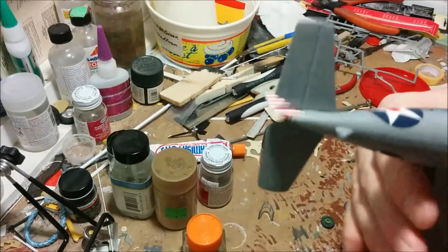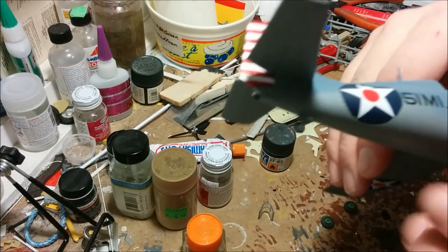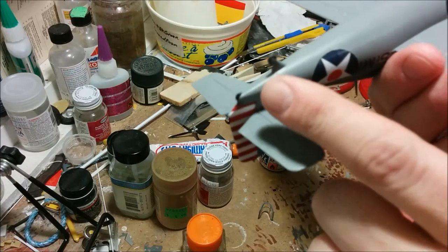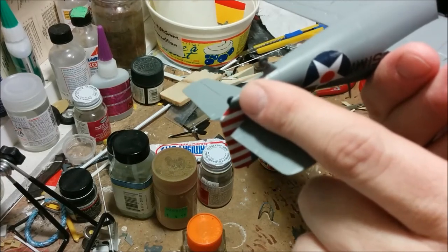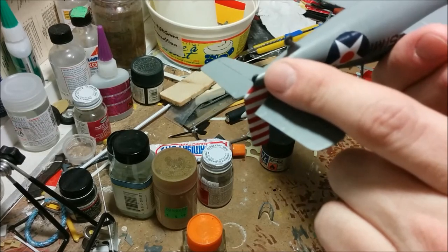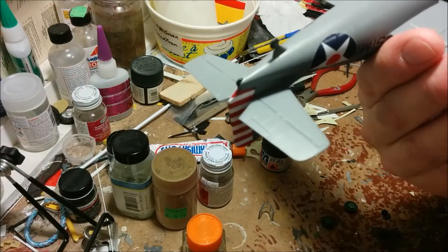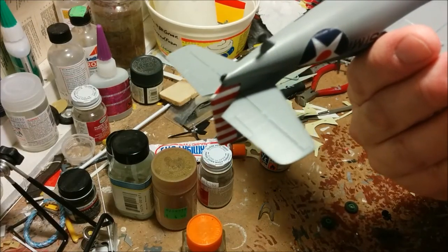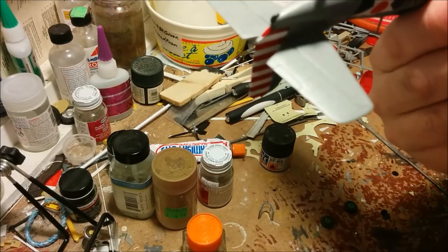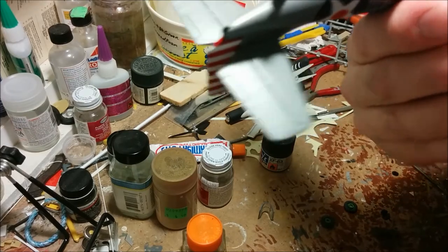One thing I'll note — at one point I was kind of panicked thinking I don't see the tail hook. Let's turn it this way so you can see it in the light. This is the tail hook. The Wildcat tail hook, when it's in the retracted position, is just snicked right up against the very underside of the fuselage — you can barely see it. I was going to fabricate something and have it hanging out, but that's the way it seems to look on a lot of the photos I've seen.